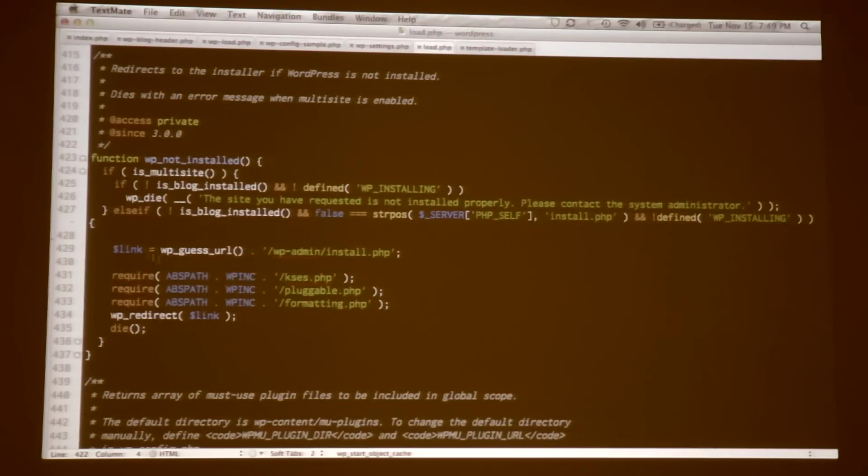If you haven't, this link here gets set to the WP admin install path, which is where you go when WordPress hasn't been installed. And if it can't find the files that it needs, it requires a few that it's going to need for installation, and then redirects you to the install path and dies.